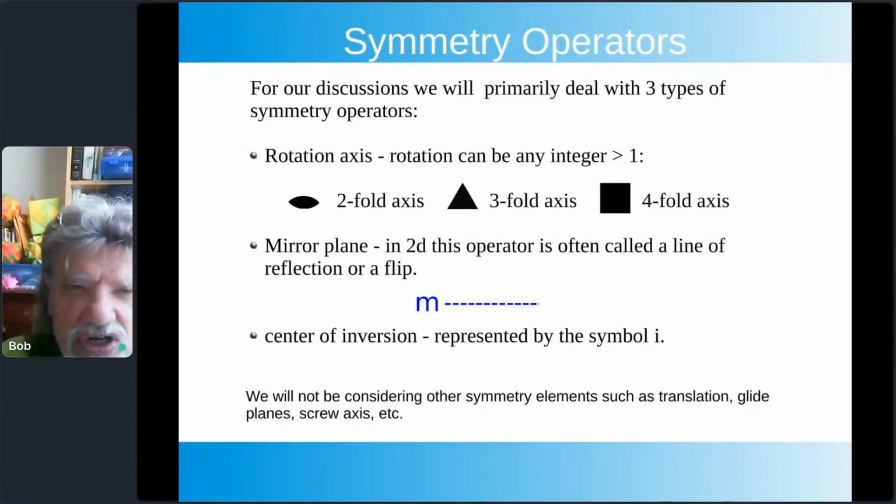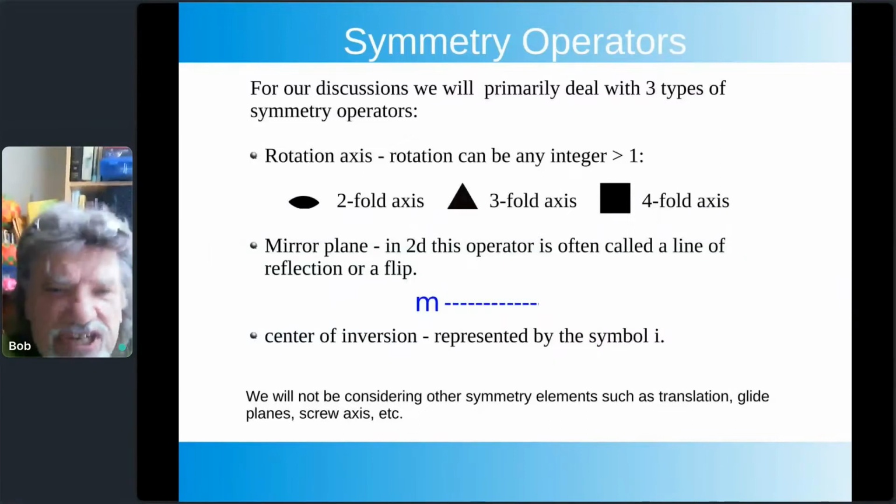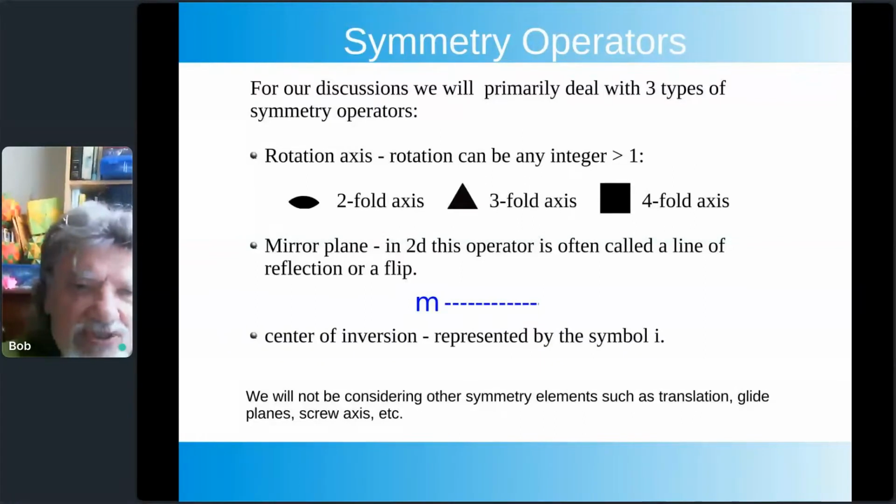All right. So for this discussion, I want to talk about symmetry operators. And these are operators that would go into a group, just like a permutation operator. In fact, they're equivalent. You can translate them, but we typically use rotation axis. And in this talk, we'll be using a 2-fold rotation with a little 2-sided eye figure here. 3-fold rotation, I'll symbolize that by a triangle. 4-fold, a square, makes it easy.